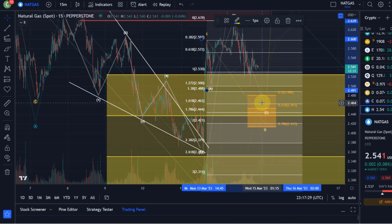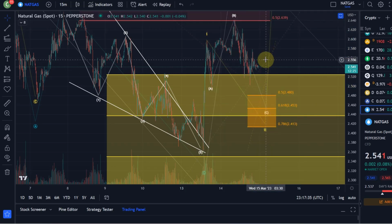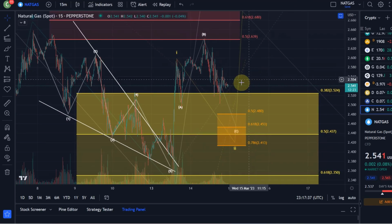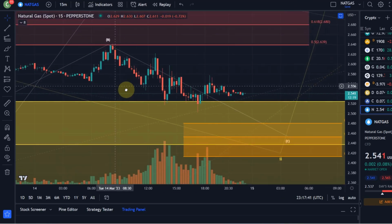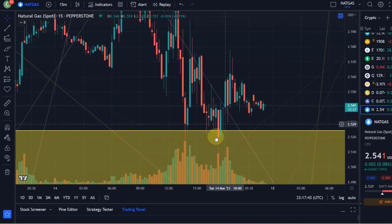We talk about 246. That would be in the support area. So I wouldn't be surprised if we already start to rally from here. Of course, you don't know, and we have no reversal signal yet, even though I must say this is quite a nice reaction we had here to the upside.